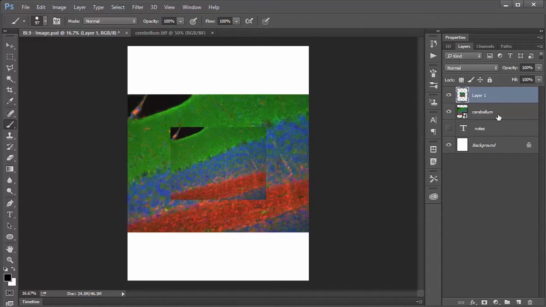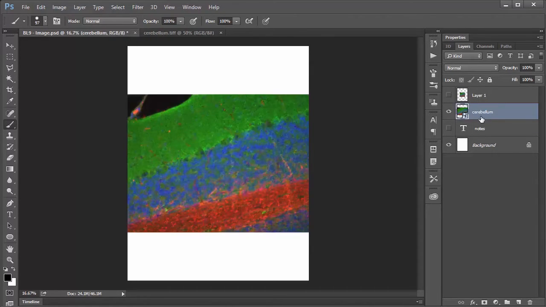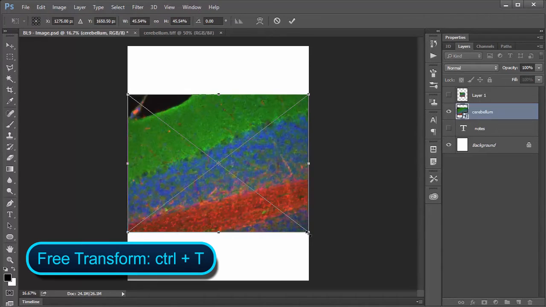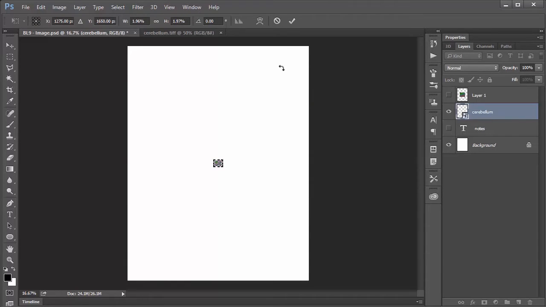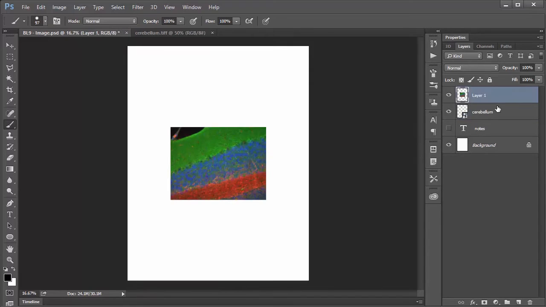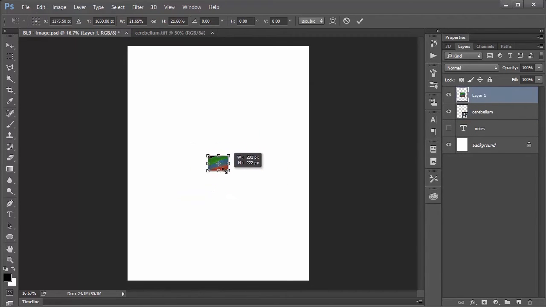So the first thing I want to show you is resizing. I'm just going to hide this guy for now. Now if I'm going to resize my smart object by hitting Control T, I'm just going to shrink it down to really, really tiny, just like that, and then I'll hit the check mark. And I'm going to do the same thing to this raster image here by hitting Control T and shrinking him down to approximately the same size.